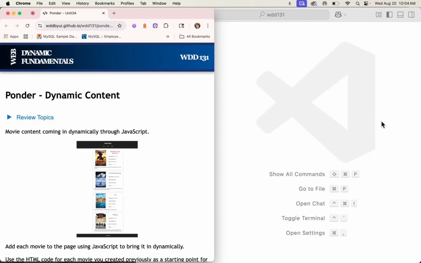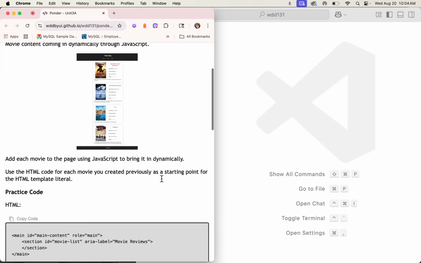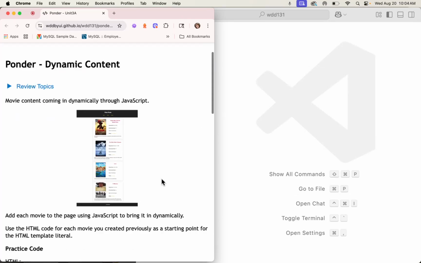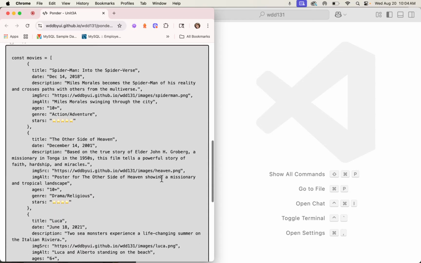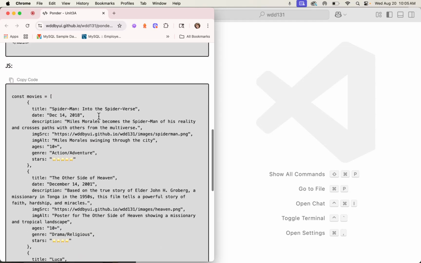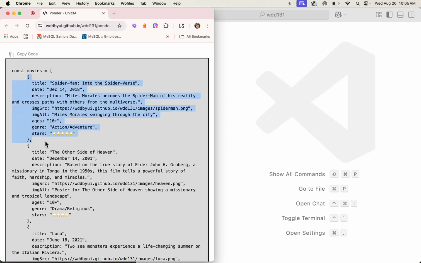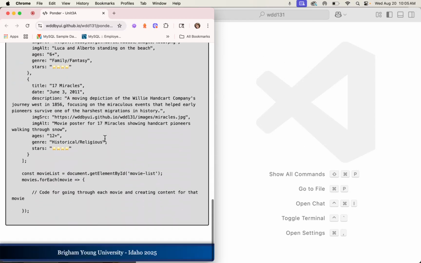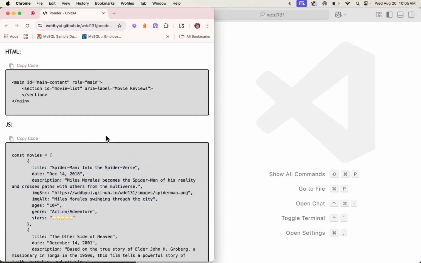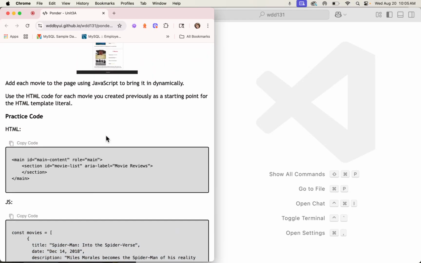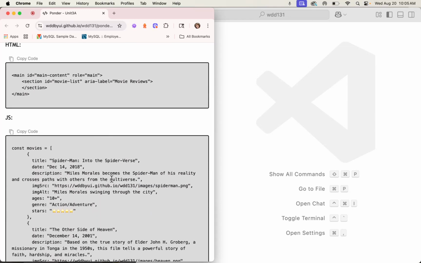Okay, let's do some dynamic content through JavaScript onto our HTML page. Normally, our data would be coming in maybe from a database or from a server API, but we're going to be bringing in data into our HTML through an object array. It's a little different from real life, but the way we set it up will be the same whether it comes from a database or another API. We're just creating our own object array instead.